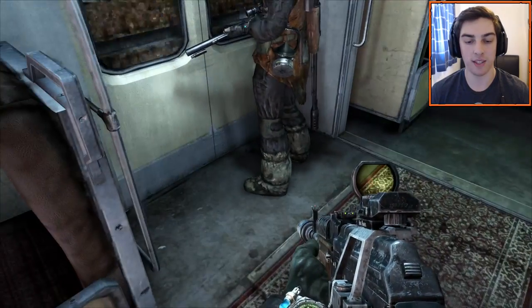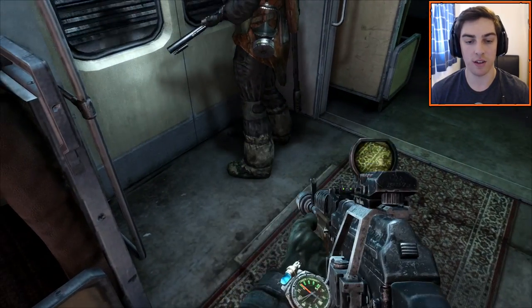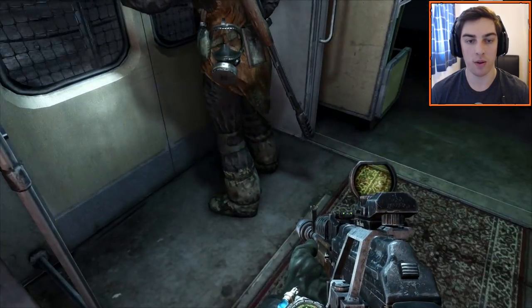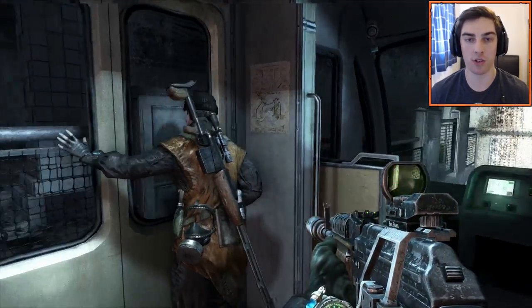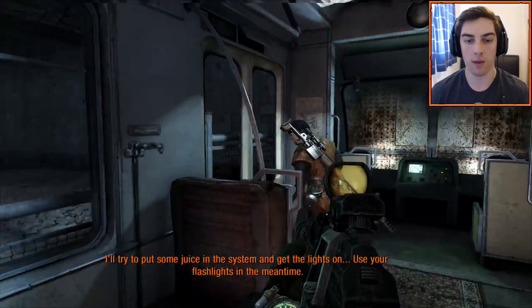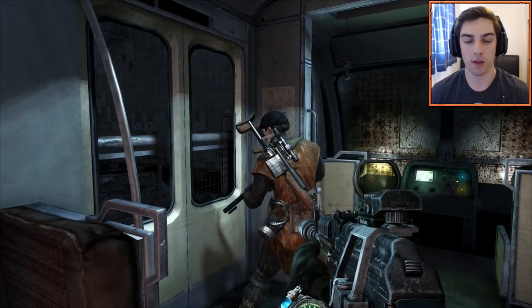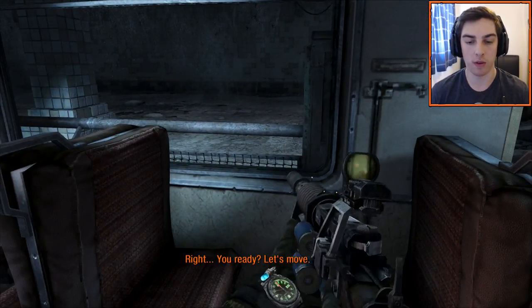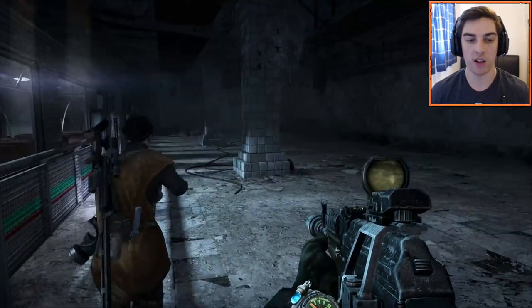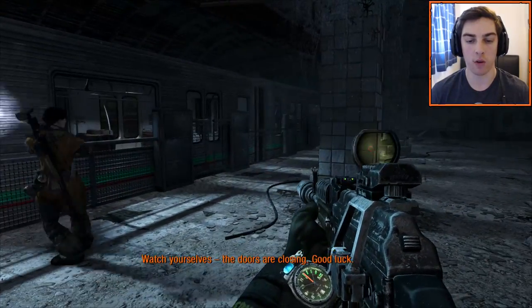What has she got on her feet? Like, the worst Ugg boots ever. Wow. Okay, we're gonna need the gas mask here. I hope the controls are the same as 2033. Use our flashlights. I think that's L1 triangle, right? So she hasn't got her mask on yet.